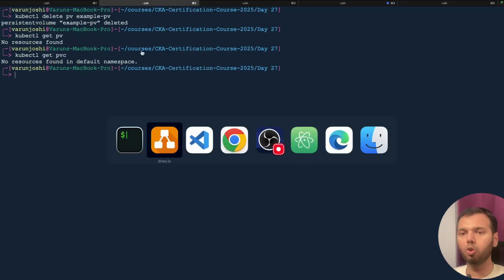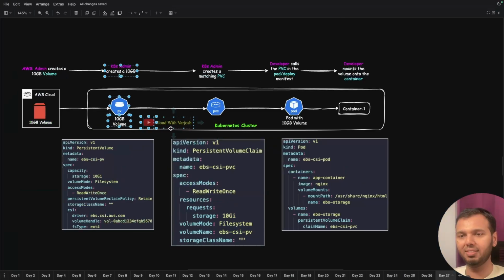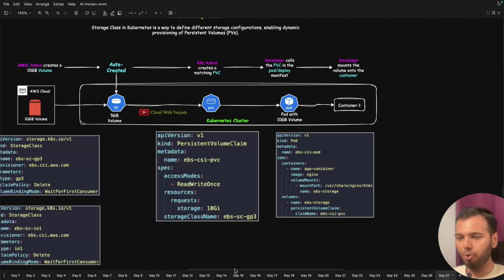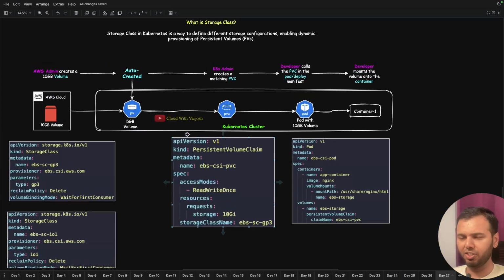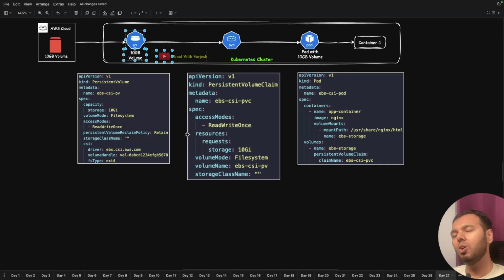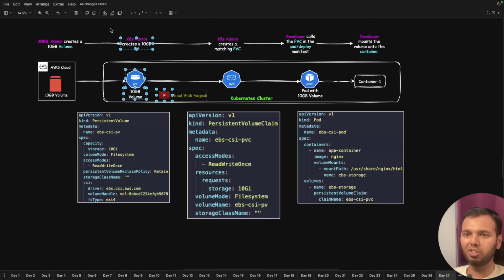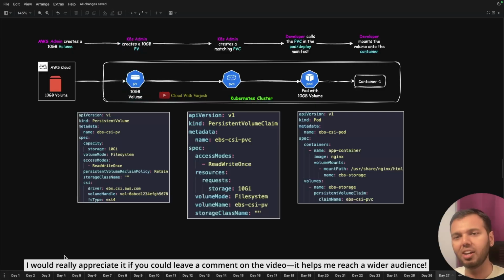Now let's move on to storage classes. I had a problem with the previous architecture. Every time someone wanted storage, I was disturbed and I was not liking that. As a Kubernetes administrator, I want my life to be automated.